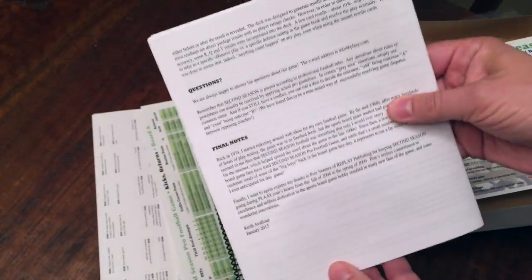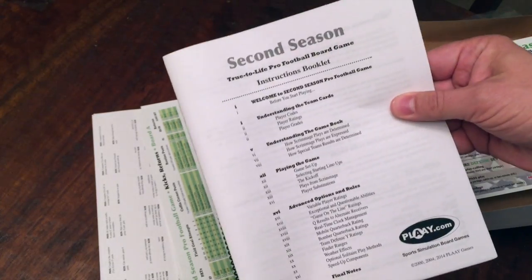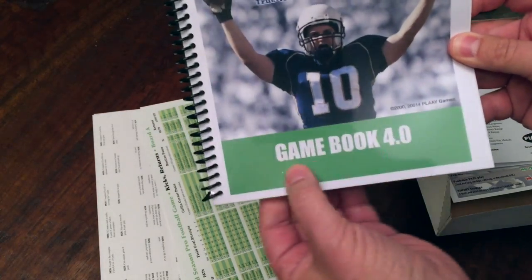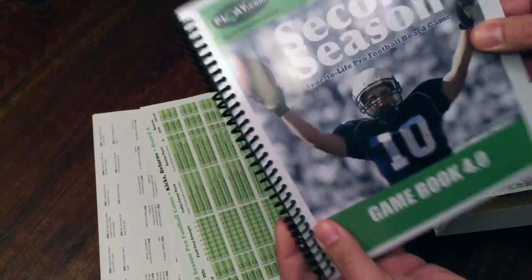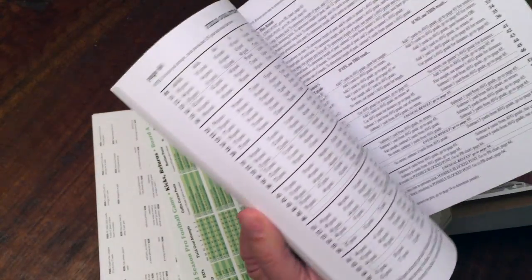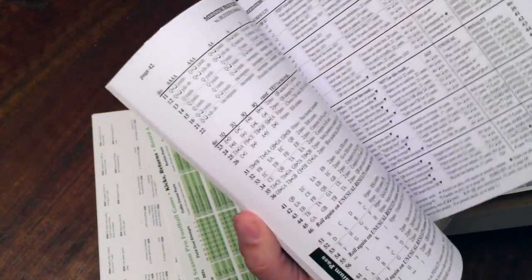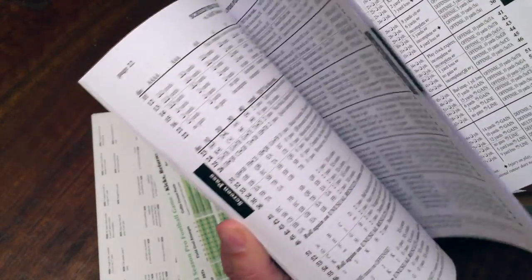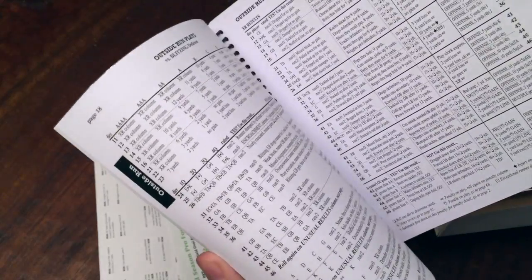I'll let you guys read this when you get a copy of the game, but there's what the instructions booklet looks like. Okay, and here's the game book 4.0. Well, this way you'll know which one you've got. It's pretty thick, pretty hefty. I know the small text can be a hindrance to some people, but boy, there's so much to pack in here. I don't know how you get around it.